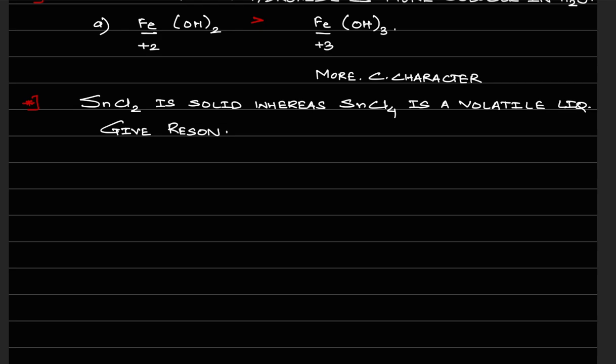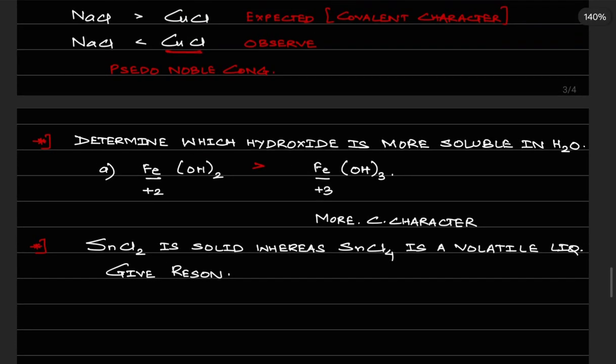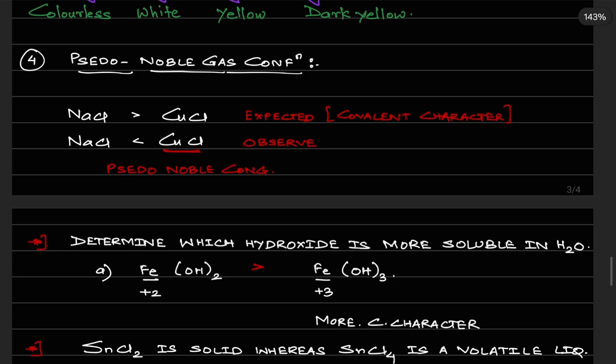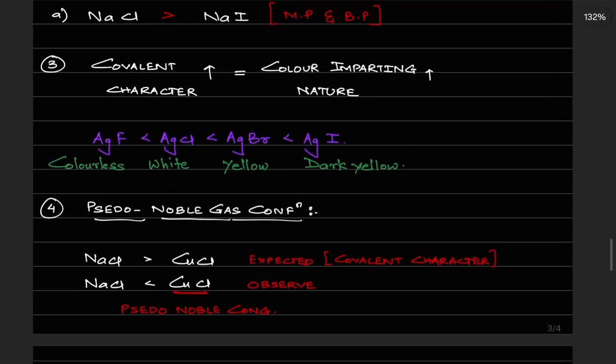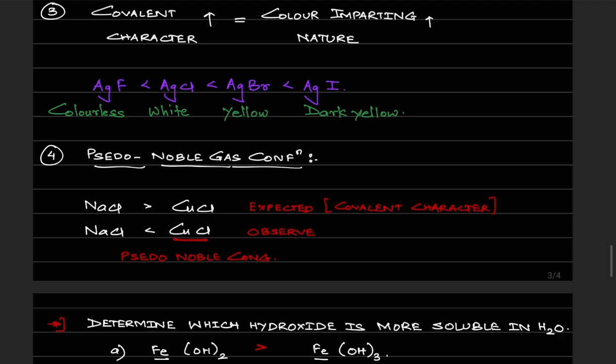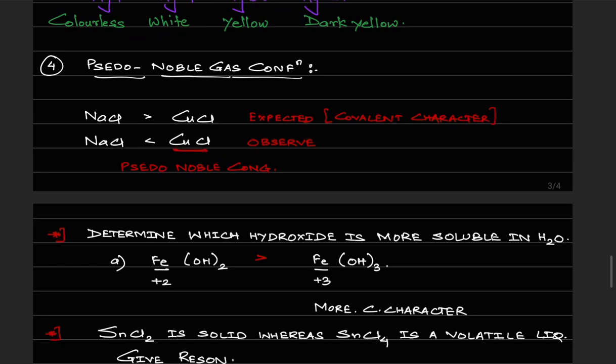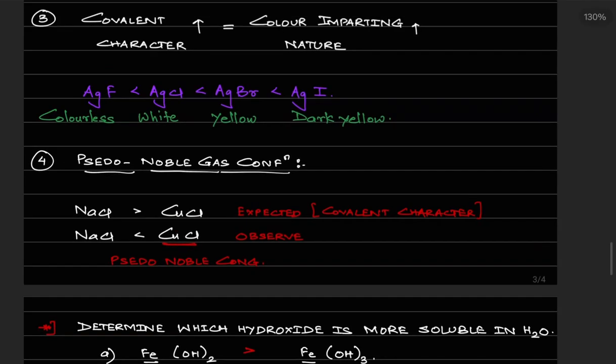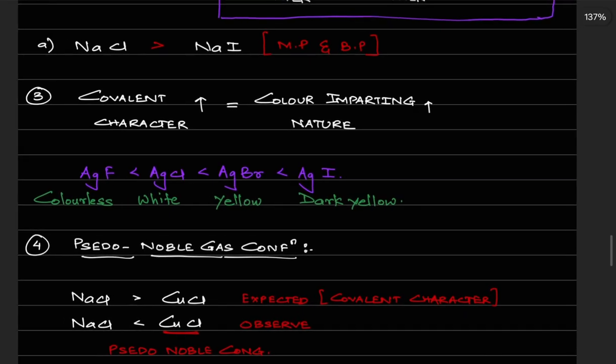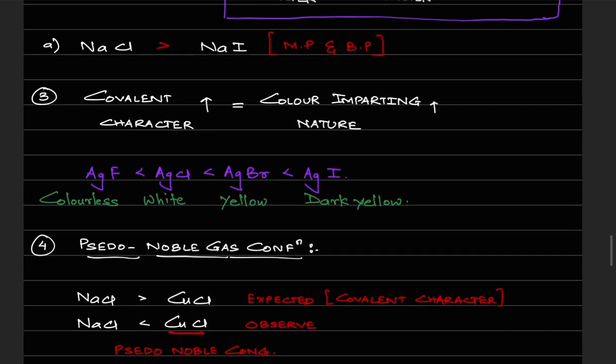Okay, so we'll stop over here. These were all the types of questions I would say that can come. The most important of this would obviously be the color part. They can ask you some out of the box questions, and the second one that I would say is the pseudo-noble-gas configuration. Rest everything is a bit simpler and has slightly less chances of coming. I won't say it won't come or it's not important, but it has slightly less chances of coming in the examination if I compare it with pseudo-noble-gas and the color scheme.